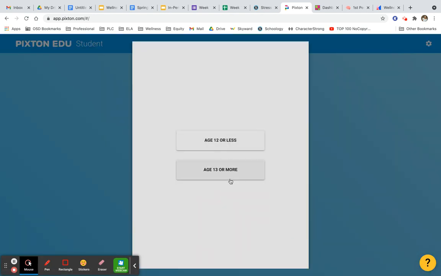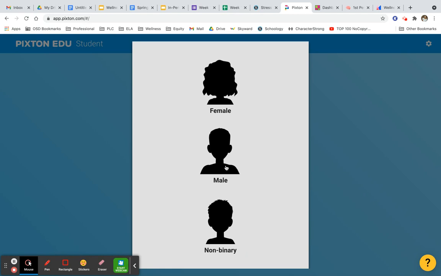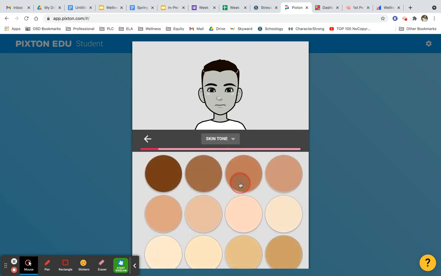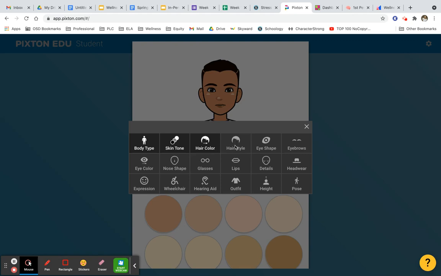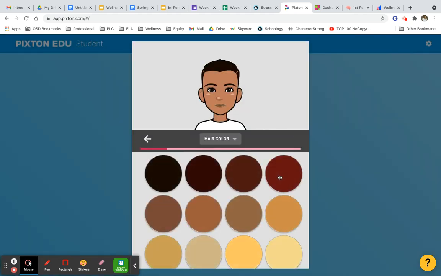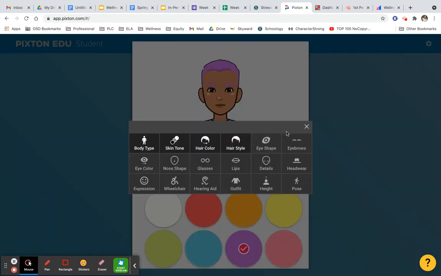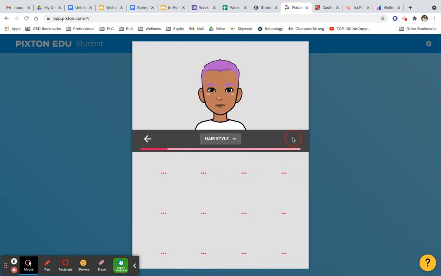So you would pick your age, pick your gender, and then you have all of these different options for how to design yourself, which you can do as realistic as you would like to make it your own.